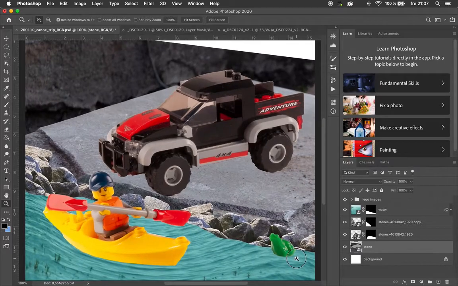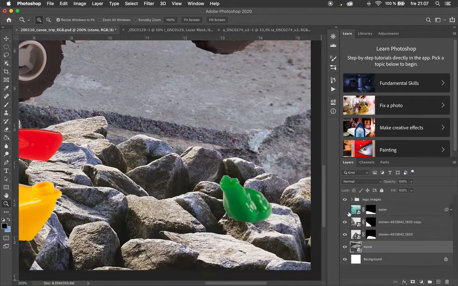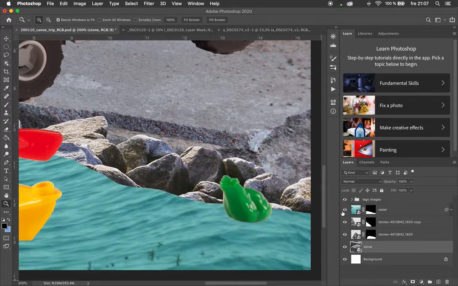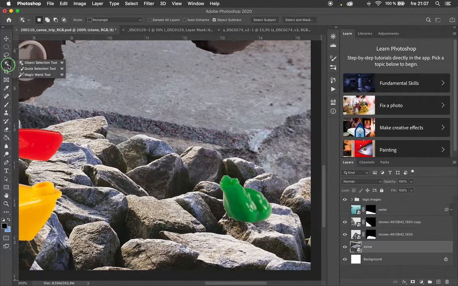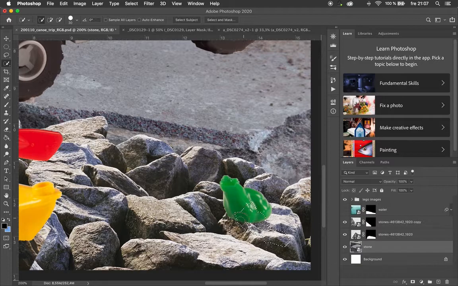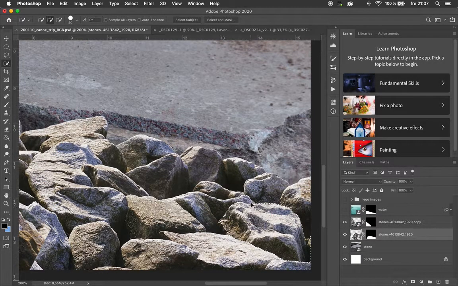Let's see what the frog is standing on. Okay. So you have your own stone there, but you're not standing on it. Let me help you. So I go for the quick selection tool. Okay. I press Command D to deselect. Now let's see. There's the stone. So I choose this layer, and now I will probably have the right stone. I press down the Alt key. So I have this stone selected.